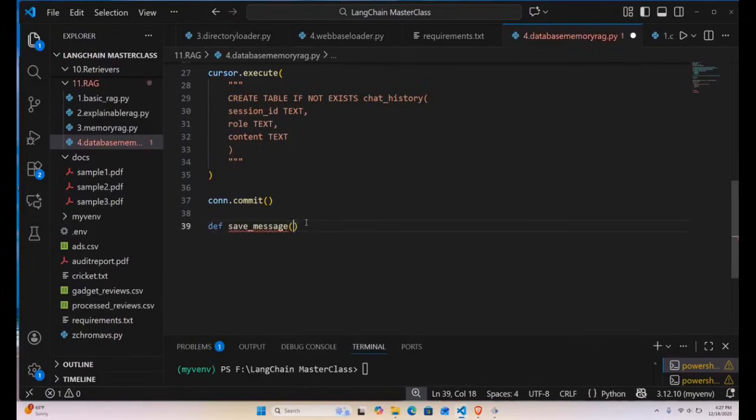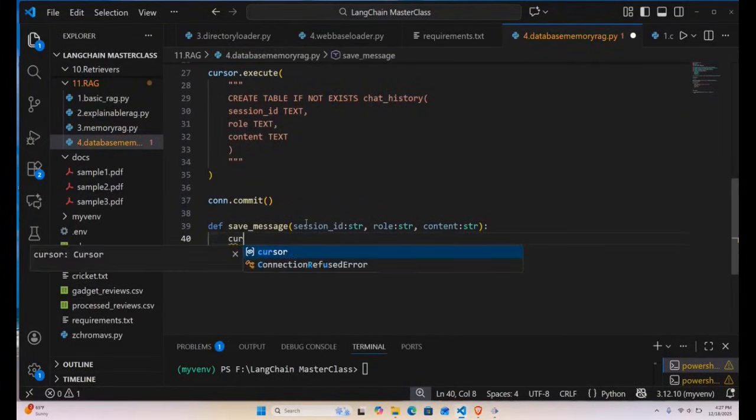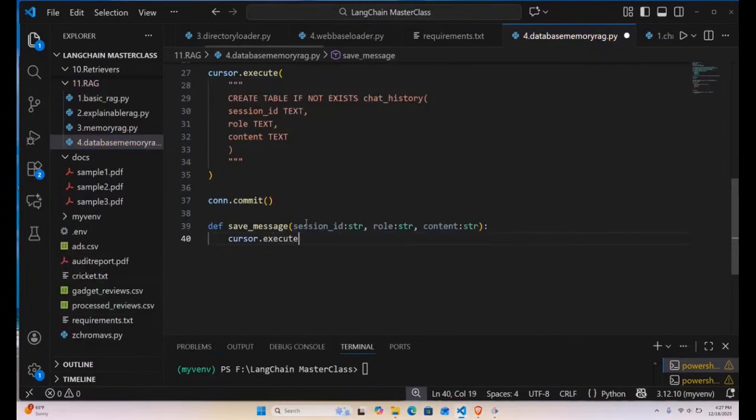So the first function is going to be save message. I'll provide a session ID in the form of string, role in the form of string, as well as content in the form of string. Then inside this function, I'll have cursor dot execute. Basically, I'll write an insertion query.